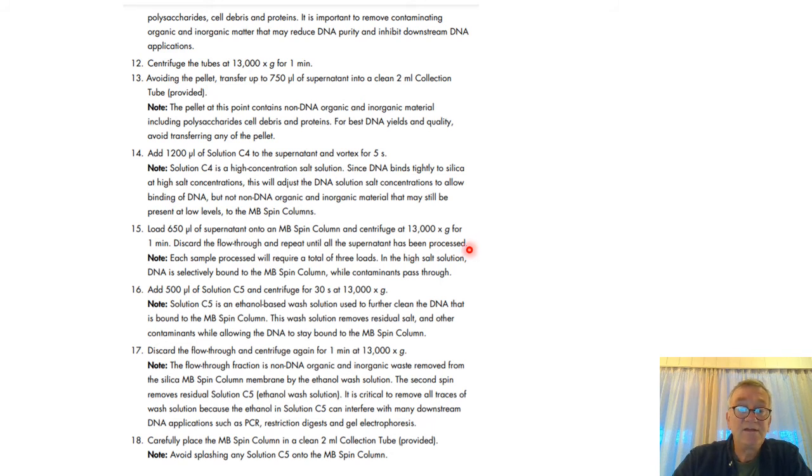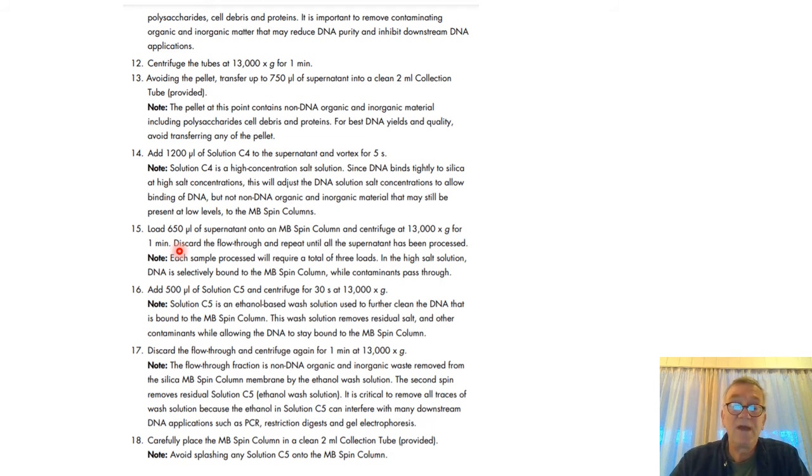And then you add 650 microliter of this solution, because there's not room for any more than 650 microliter in this spin column. Centrifuge it for 1 minute, and then you throw away the flow through, the material that has gone through the filter, and the DNA that was there is now stuck to the filter. And then you continue with 650 microliter into the spin column, centrifuge, and then you throw away what has come through.